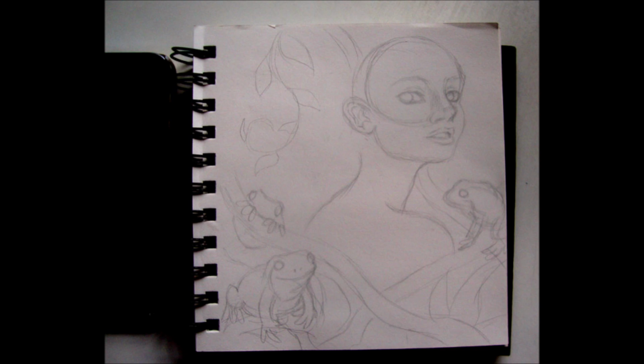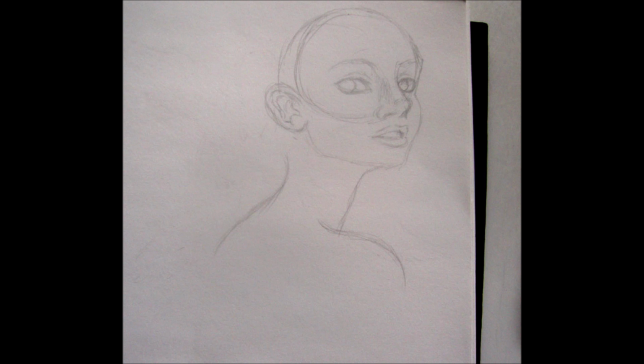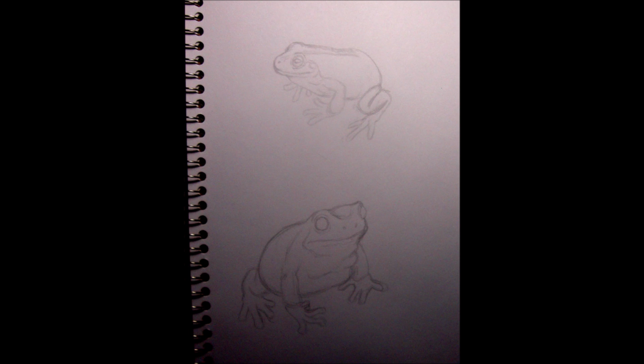I started with a quick drawing idea in my small sketch pad. I then drew my female subject, which turned into an elf during the process, and my frog separately on a larger sketch pad. I use tracing paper to transfer them to my selected drawing surface.